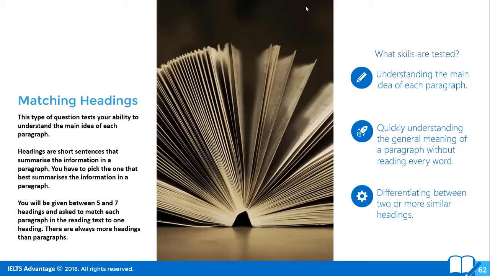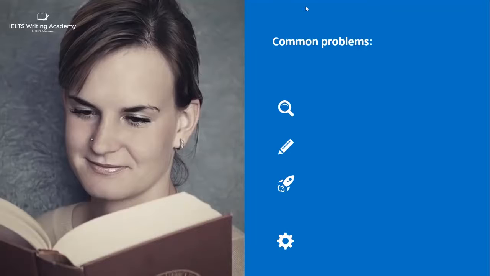And how to differentiate between two or more similar headings. In other words, how to differentiate between different meanings. Okay, so you might get two headings that are very similar, and what they really want you to do is understand what each means and be able to determine which one matches with the paragraph.